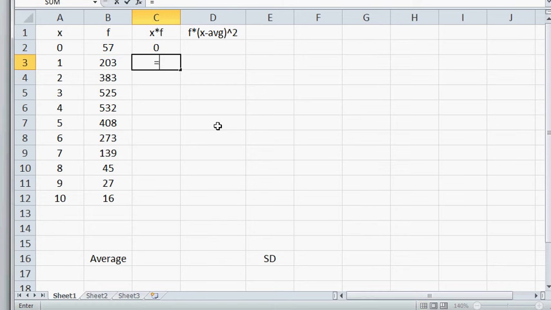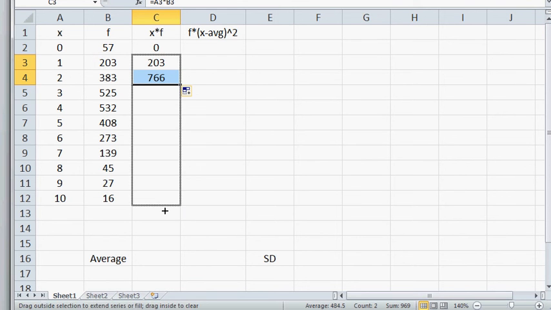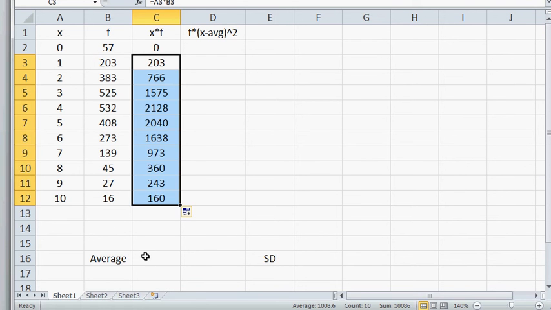Then there were 203 times that only 1 click was observed. So that'd be 1 plus 1 plus 1 plus 1, 203 times, and so I can just multiply 1 times 203. Using the magic of Excel, I can just simply copy the pattern down and I get 203. This time, for the 2's, there were 383 times there were 2 clicks. So 2 plus 2 plus 2, 383 times would be 2 times 383. And then repeating the pattern for all these other products.